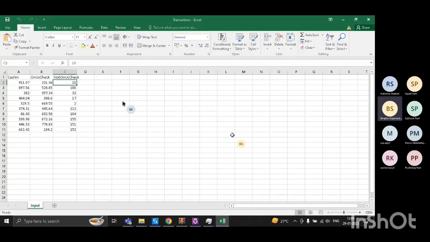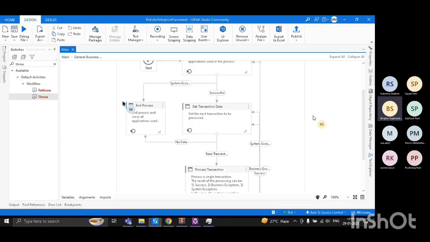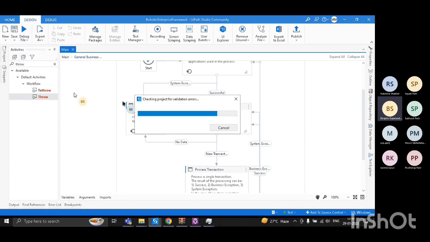So we have added one business rule here. Probably we'll get a business exception for 1, 2, 3, 4, right? For 4, we'll get a business exception. And also, for the second transaction, I will close the application manually, right? To understand system exception, whether it will retry or not. I will show you quickly. You have to observe carefully and also sync with my words, what I'm saying. Then only you can realize when system exception happened, when business exception happened.